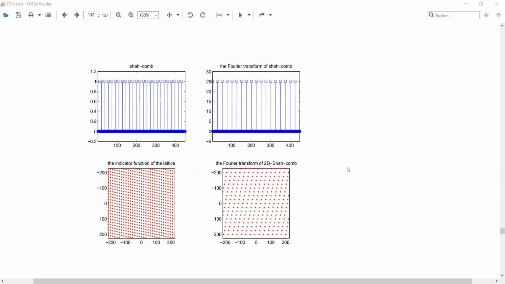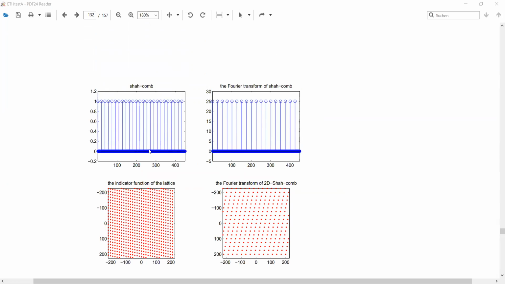Whereas in the one-dimensional case, we have seen that the FFT, more or less, of a Dirac comb is another Dirac comb. And probably here I would say it looks like you have amplitude 25 or so. Maybe it was a lattice with 500 points. Then you have maybe lattice constant 20. That means you have 25 points adding up, all one. So you have 25 constant. But if you take the number of these peaks in the Fourier transform, the number of elements of the orthogonal lattice, multiplied with the number of elements here, then you have exactly the signal length. And similar things apply here.